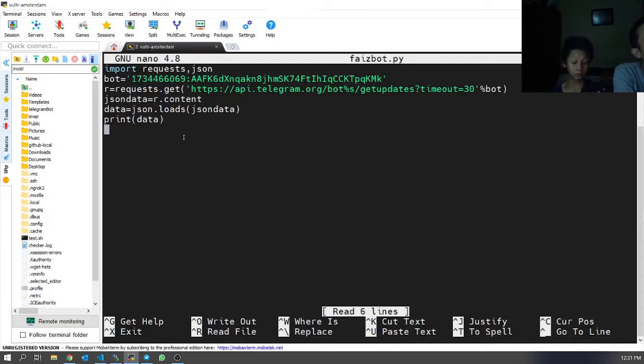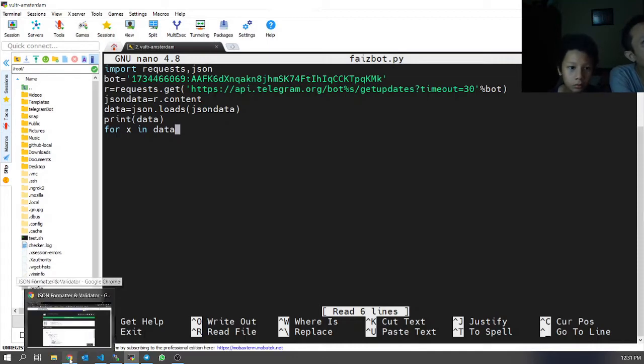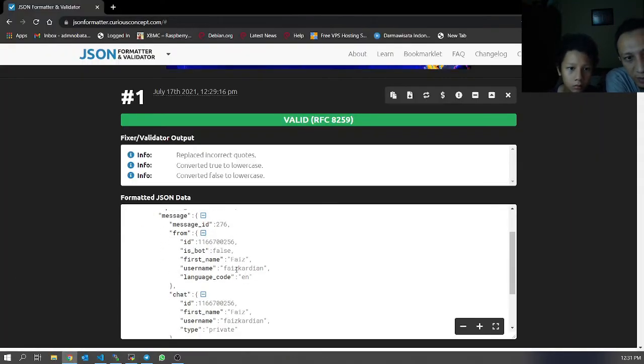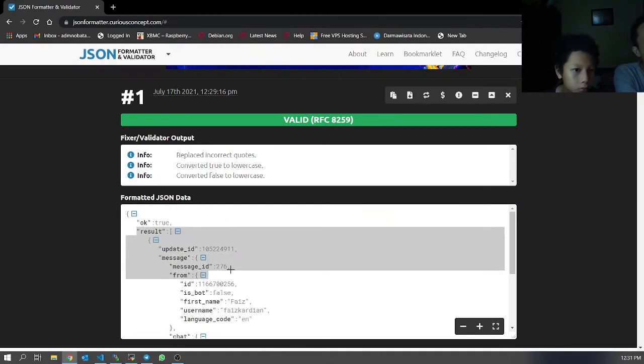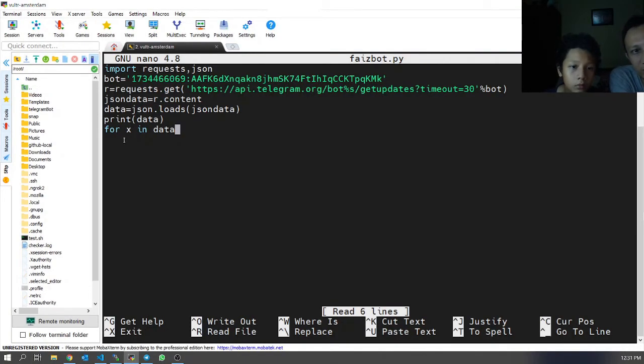We can type in for x in data. As we can see, we are going to get all the data from this result, right? So it's all data. Then we only get this result. So we are going to get data, and then for each data in result.